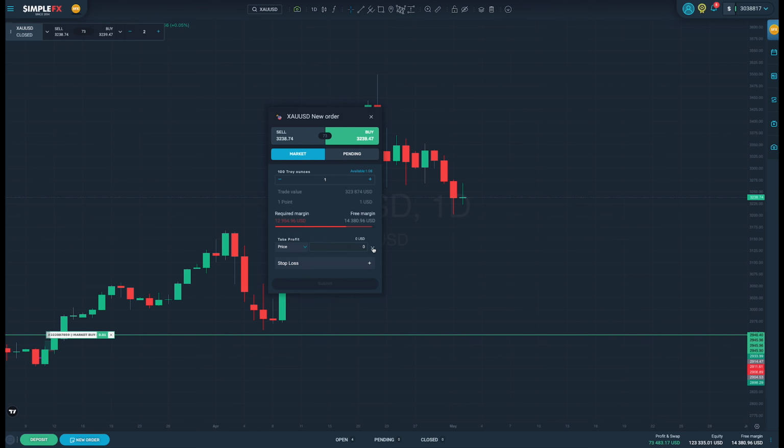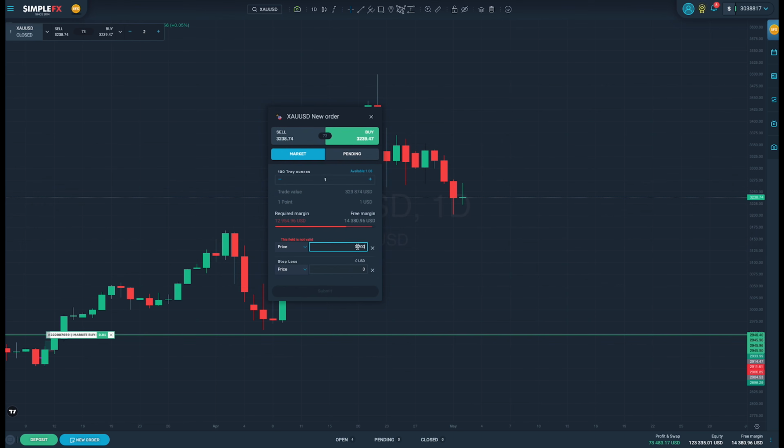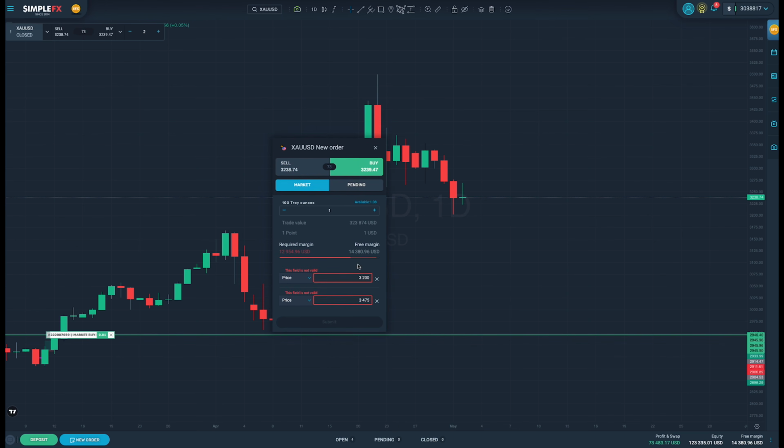You can have your take profit and stop loss if you want to set those. So for example, if we said we were to do it at 3,200, and then if you wanted your take profit price to be like 3,475. It kind of roughly shows you, because obviously right now you can't see it because the markets are closed, you can't see how much it would make you or lose. So if I do 3,200, sorry, I got it the wrong way around, 3,475, let's call it. So then here it would tell you if I was to hit take profit here, I'd make $23,000. If I was to hit stop loss, I'd lose $3,874.